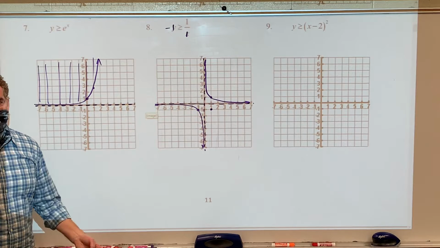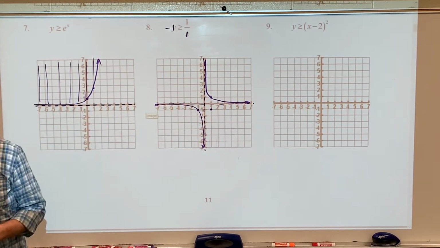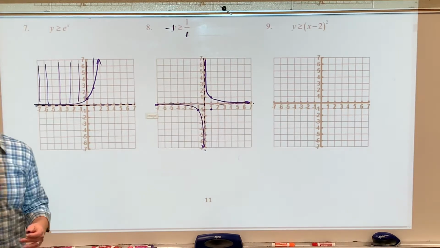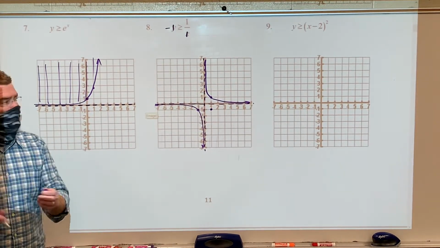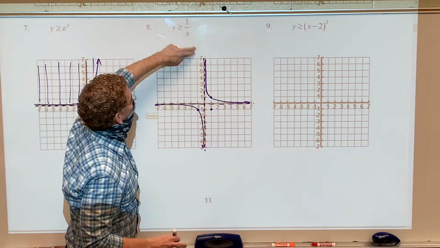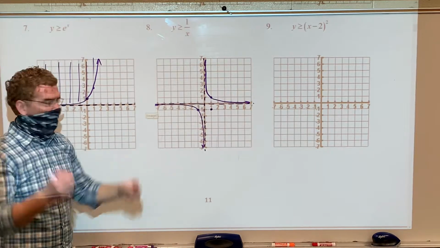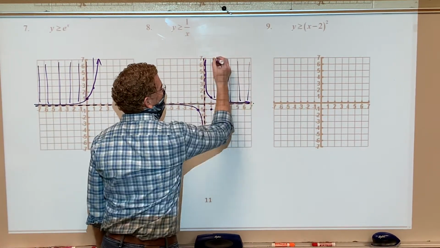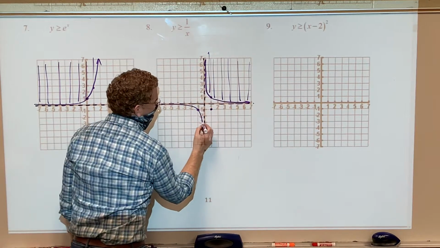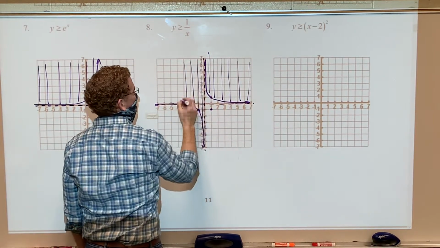But even if I plug something like (1, -1) in, that's not true, right? So I'm not going to shade that, but does that mean I shaded all of this and all of this? I would have to check a lot of points doing that. It's a function though, right? So if it's a function, and I see y greater than, where am I shading? Above everywhere. So not only am I going to be above here, but I'm going to be above here, all of that.